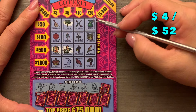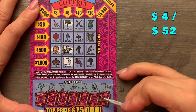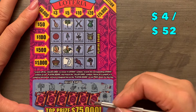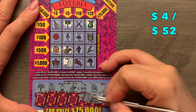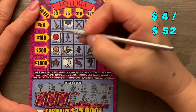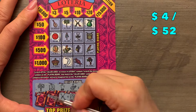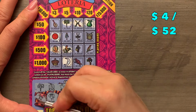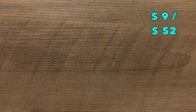The parrot. No parrot. Had a bird. You got a bird, but no parrot. It looked like the same. If you get the lady, you got a $5 win. Flower. Nope. A pear. Leather. No leather. The sun. Arrow. Now you need that mandolin for 50. Yeah, mandolin. Come on. Rose. No rose. Lady. Yeah, we got $5. All right. Not bad. That's a good one.